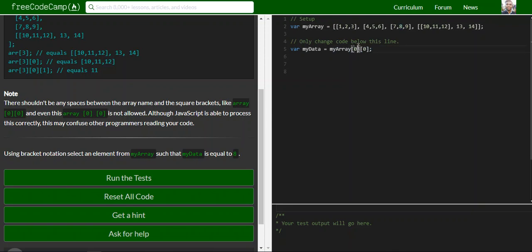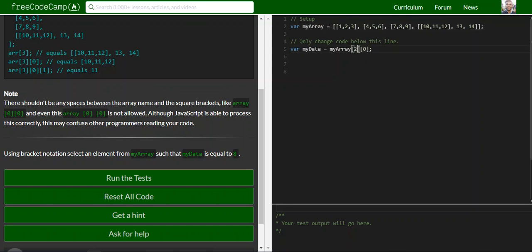The first bracket contains the outermost level, or if you want to say, one of the arrays in the array. So this is the array, and the indexes are 0, 1, 2, and 3. We need 8, so that would be 0, 1, 2.